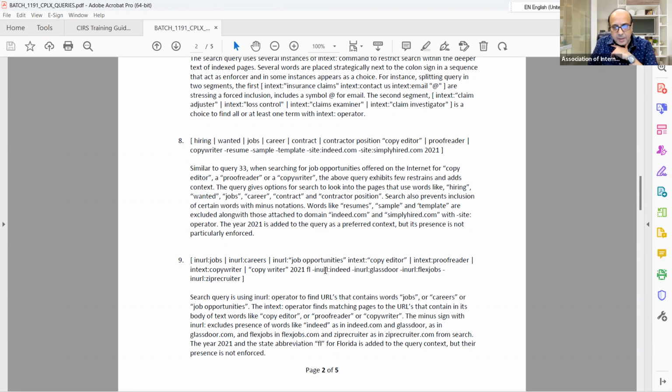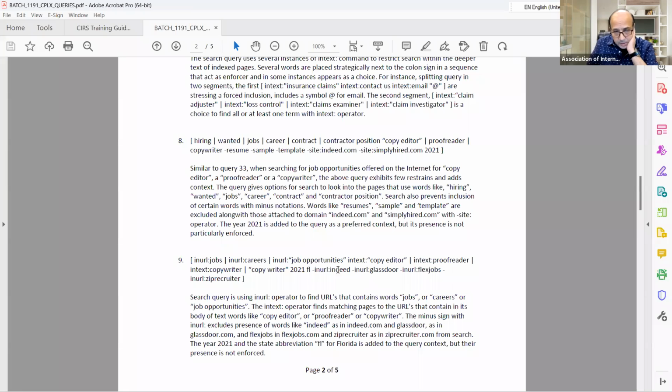But what I'm saying is that you can even use minus site colon, but with the .com or whatever the extension would be for that domain. So if we had used site, it should be .com or whatever makes it look like a domain. And that's what we have to write.